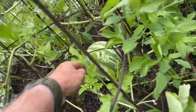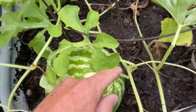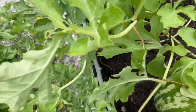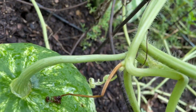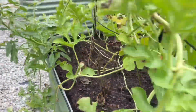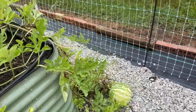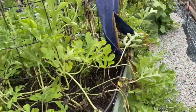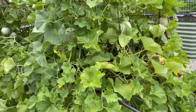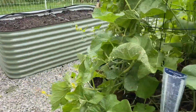But that one over there looks like it might still be green. But see this one here? That's brown. This one here, see it? That's brown right here. They may not be huge melons. I got a couple of good sized ones. So, I need to load them up in the back of the UTV so I can't carry them all.